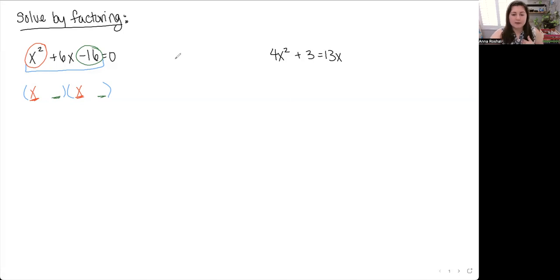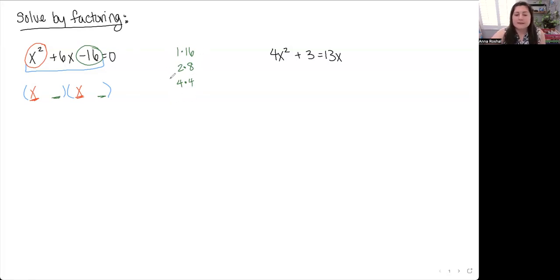One thing that I always recommend to students when you're factoring in this fashion is to absolutely always just write in the factors of this number. And it doesn't have to be positive or negative. We can focus on the positive or negative a little bit later. But for now, we're looking at 1 times 16, right? 2 times 8. 3 doesn't go in, 4 times 4. Okay, well, now we have 4 times 4. We're going to go back down to 8 and then 16. So these are all of my factors.